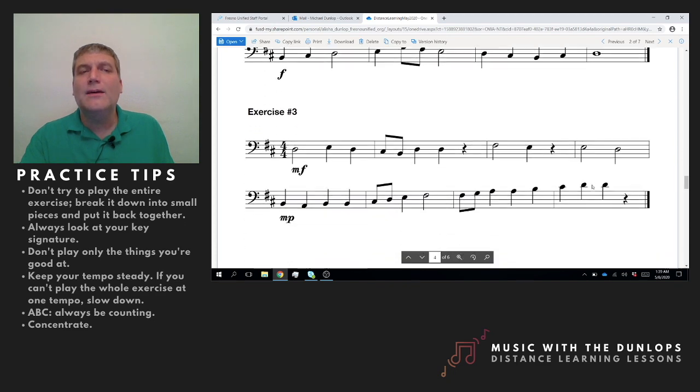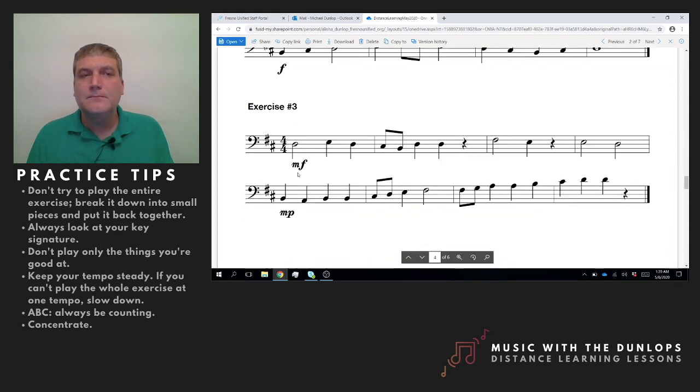And we are now ready to go to exercise 3. Exercise 3, we still have bass clef, we still have two sharps. When there's two sharps, which notes are sharp? All Fs and Cs are sharp. We're in our 4-4 time.